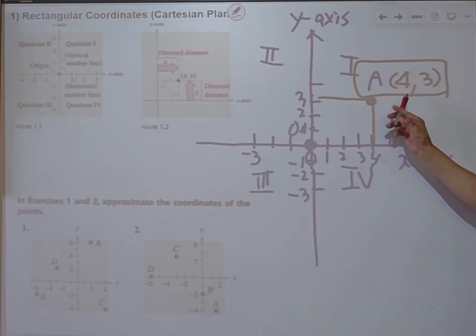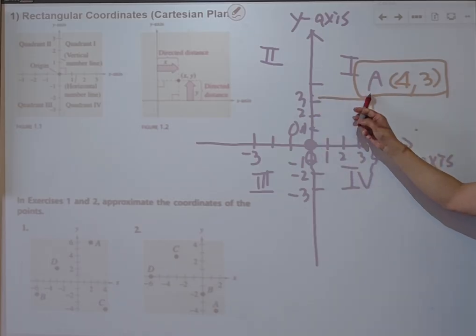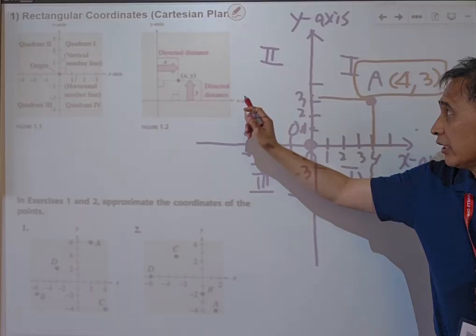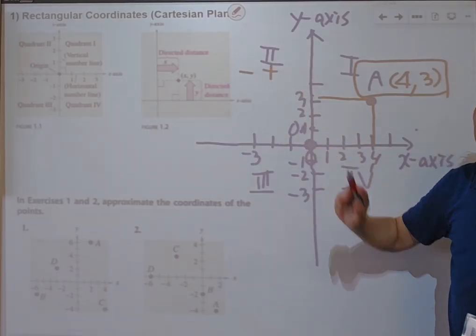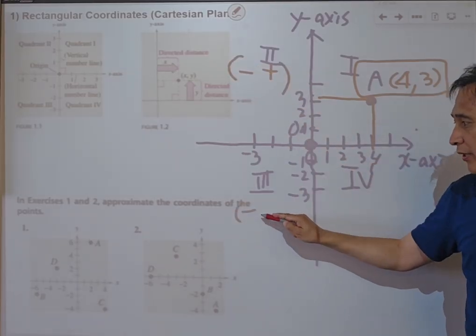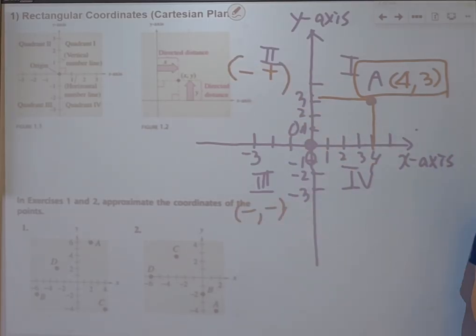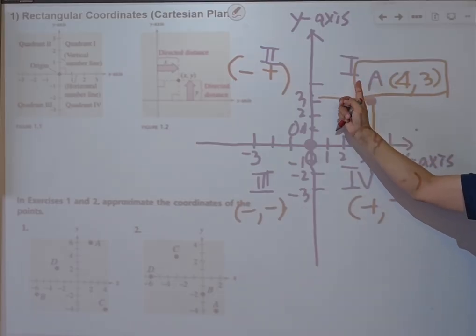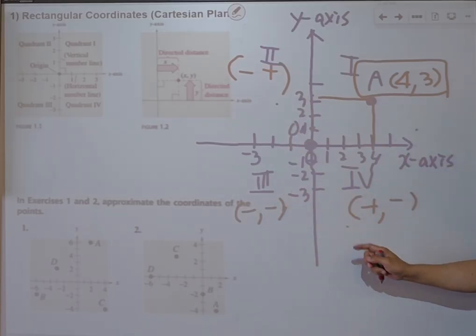Everybody got that, right? So in the first quadrant, x and y, both of them positive, right? And in the second quadrant, the x value is negative, and the y value positive, right? That's the second quadrant. And in the third quadrant, x and y, both of them negative, right? Got it? And then the fourth quadrant is what? X value positive, y value negative. Everybody got it? We start from the top right, and go 1, 2, 3, 4. So you need to memorize it that way, right?